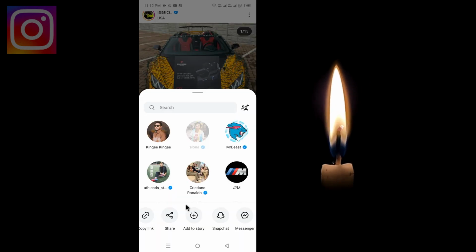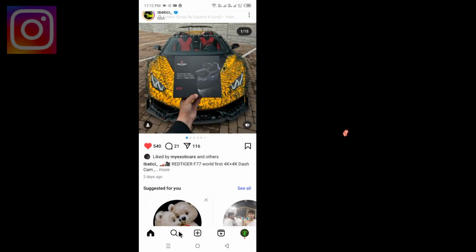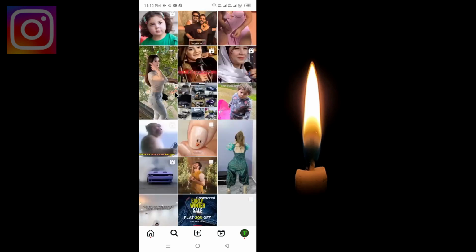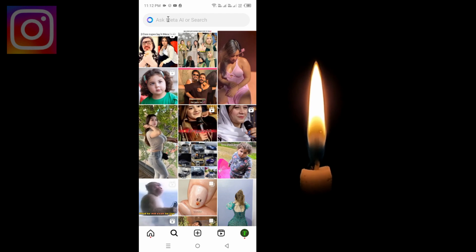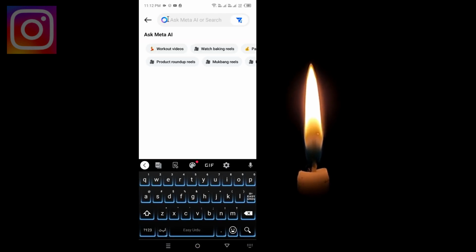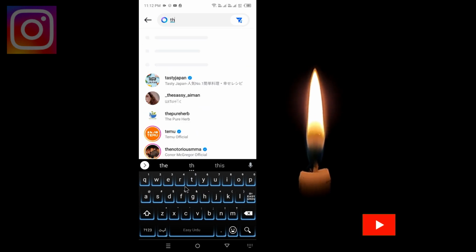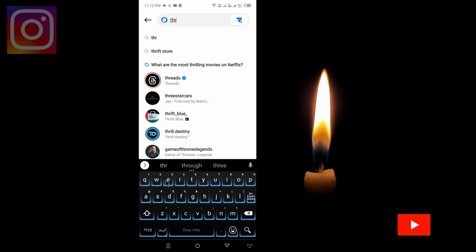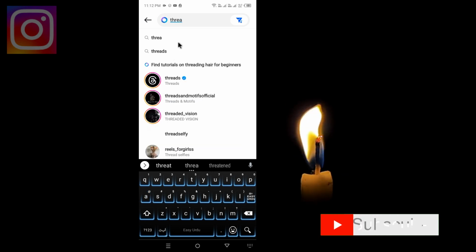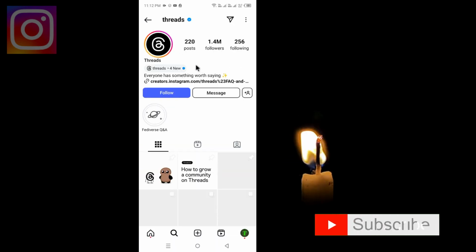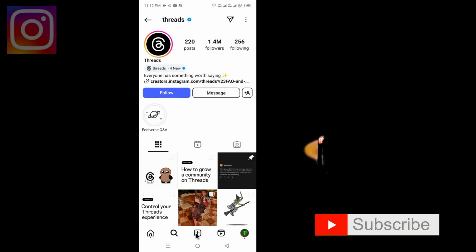If you tap the magnifying glass in the menu at the bottom, you'll be taken to the Instagram Explore page. Here, you'll see featured posts and reels Instagram thinks you'll like based on your activity on Instagram. The more you use the app, the better tailored the Explore page will be to your personal taste. In the search bar at the top, you can search for a topic you want to see posts about, or type in the name of someone you want to follow. If you search for a user, you can tap their name to go to their profile and check out their posts. Tap Follow to follow them and see their posts and stories in your home feed.